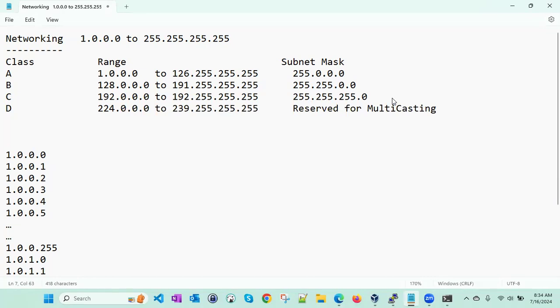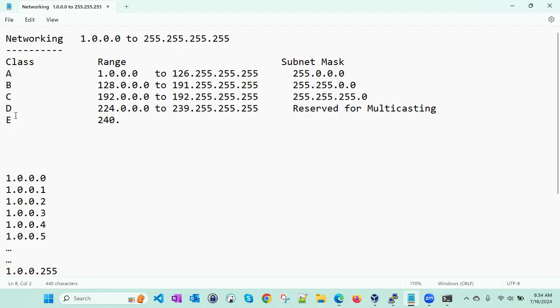Okay, E class. We are not using D and E classes. The last one is 240. If you notice anywhere, you cannot see D class and E class. We cannot see that.